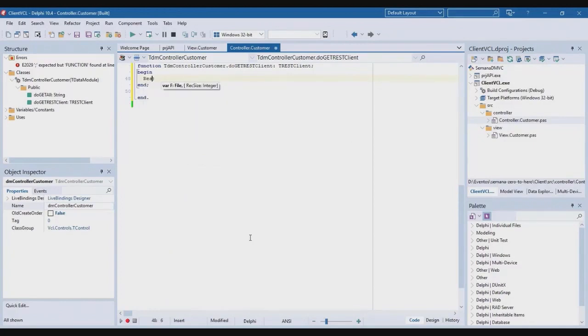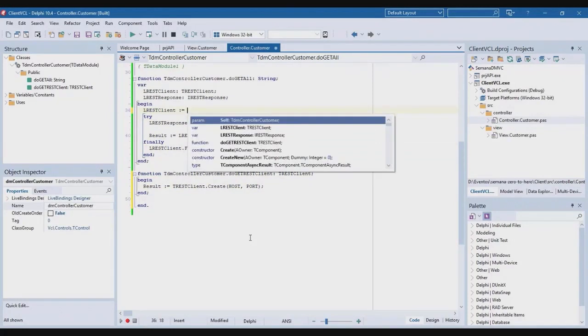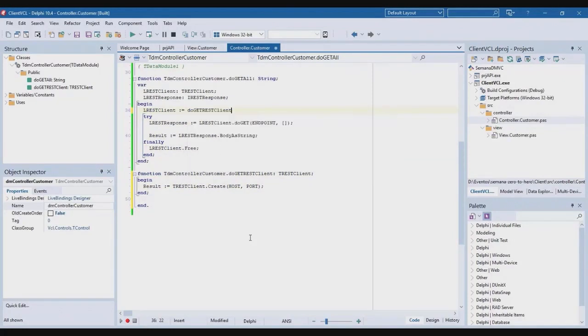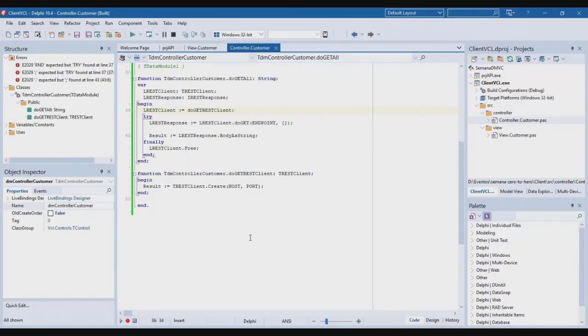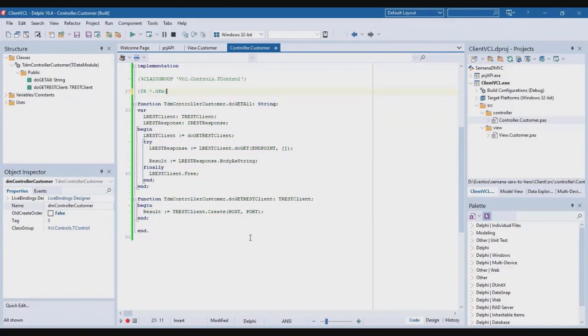And the result will be the creation, the new instance of the TRESTClient. And here we just replace it with DoGetRESTClient. Nice.